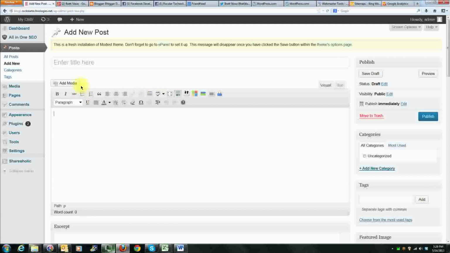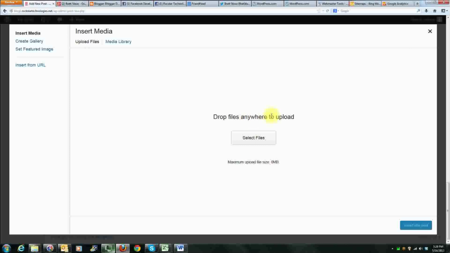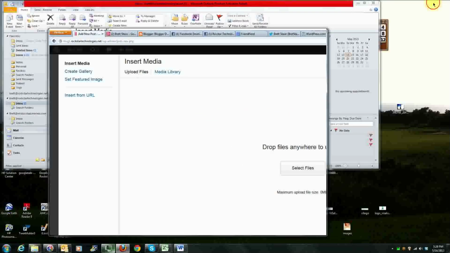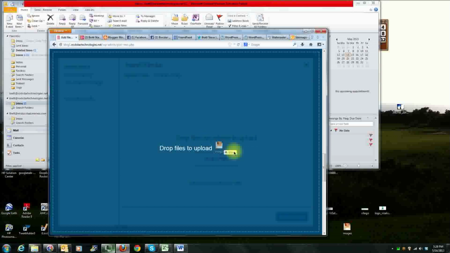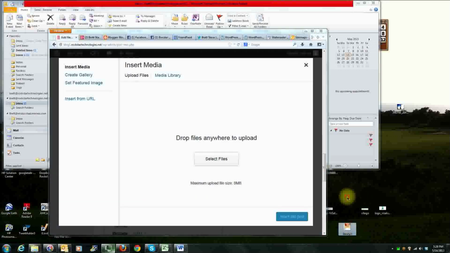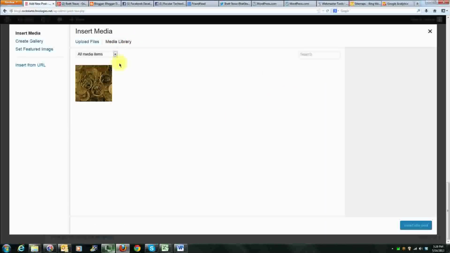So what I like to do is start off with an image, because people like to see images. If we click on Add Media, you can click Upload Files. You can drag and drop files from your desktop or whatever folder you have into this portion, and it will save them in your media library on your WordPress site. So you can click, drag, and upload photos, and once they upload, they will be stored in your media library. You'll have a number of different images in here eventually.